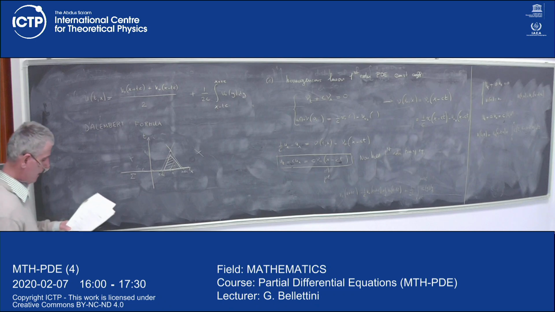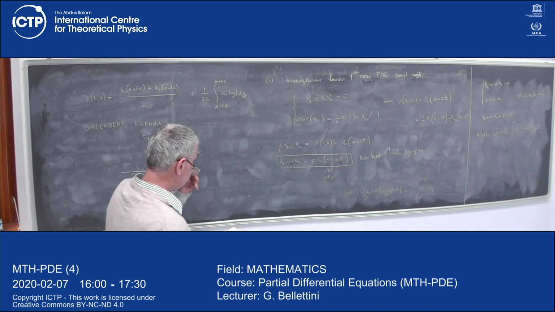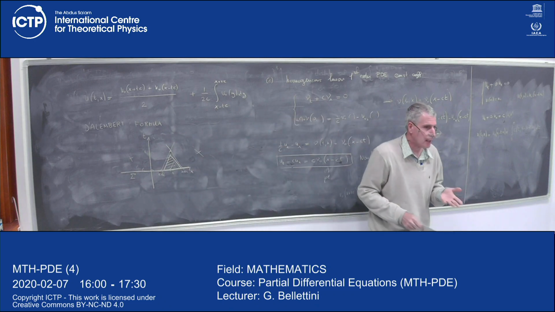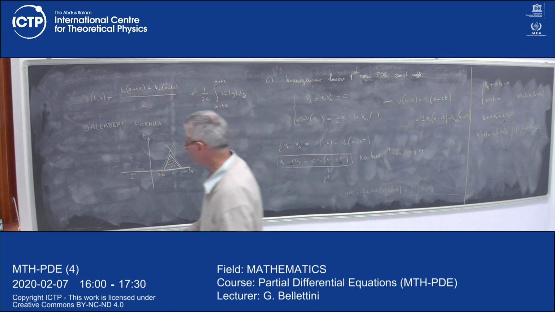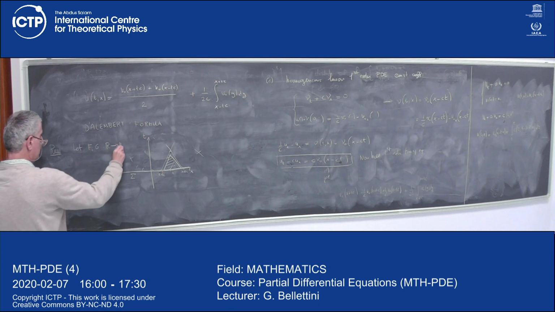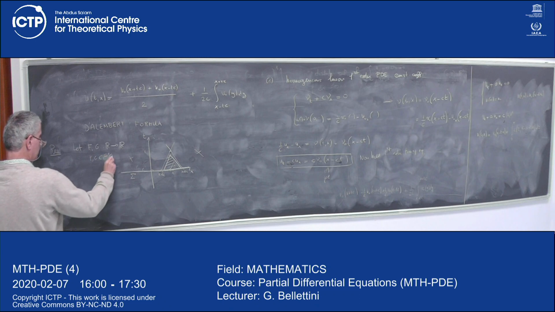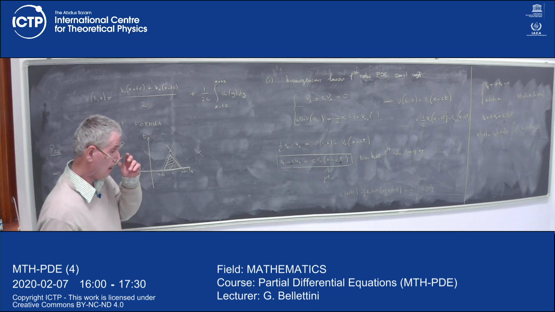Okay, I leave you an exercise. So we have proven that the unique C2 solution of our PDE with that kind of boundary condition is necessarily given by this. Notice, as a remark, let f, g from R to R be of class C2. Then f of x plus ct, if you want, we can divide by 2. Maybe with the division by 2 it is more symmetric. It's nicer.